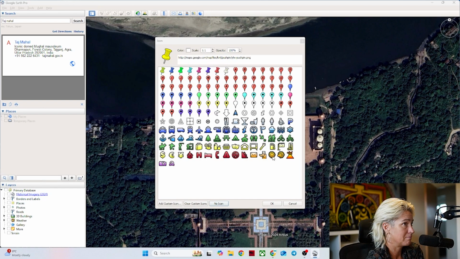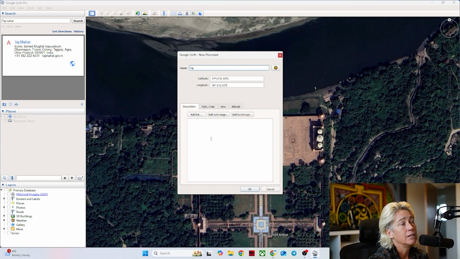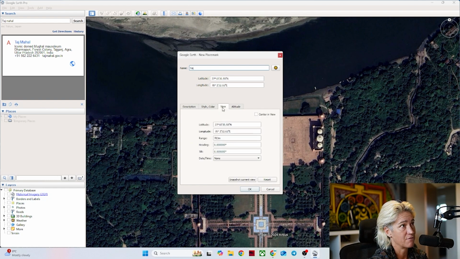So if you want to, maybe we want it to look like the sun, we can. We can change the scale of these. We can change the opacity if you don't want it to be bright and showing the way that it does when it does come up on the map. Right in your descriptions in here, you can add web images, all that sorts of stuff. This we can get into in another video.